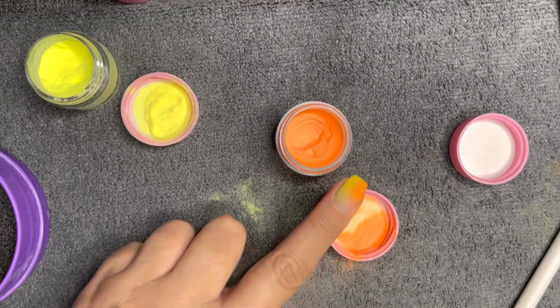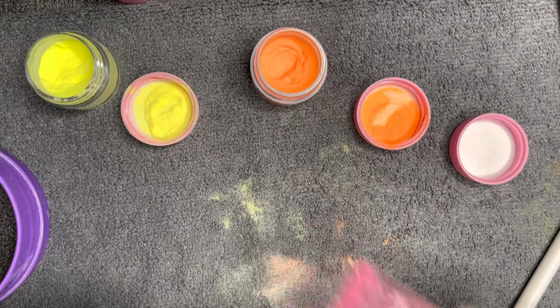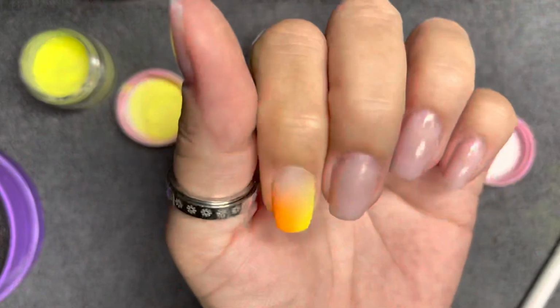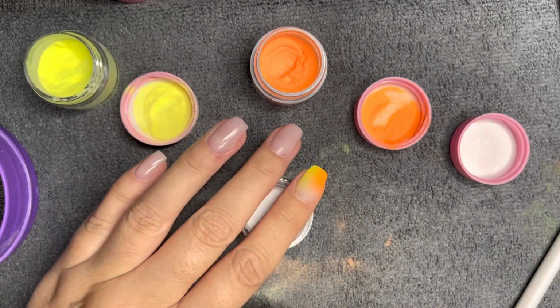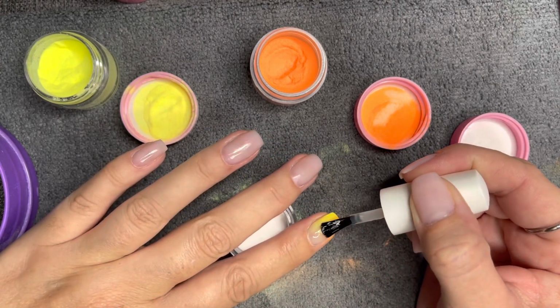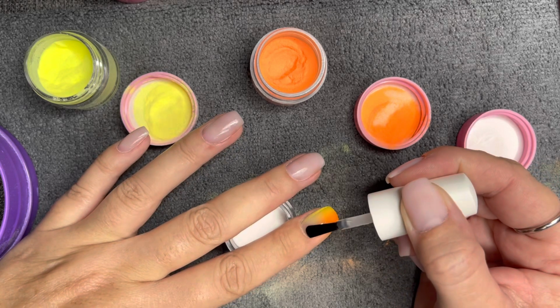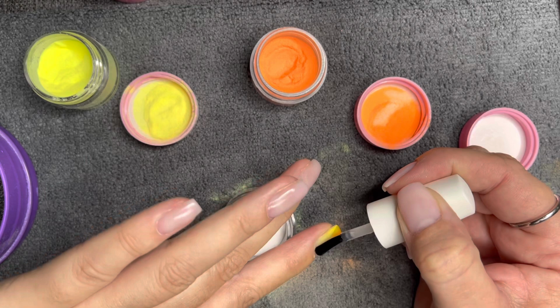And then I'm going to clear cap the nail. You don't have to clear cap as you go. You can do everything at the end. But because I am scrubbing pigment over clear, nail to nail to nail, I didn't want to run the risk of contaminating my colored ombre. So I figured, let me just clear cap each nail as I go, and then I'll move on to the next nail, which is what I'm going to do.